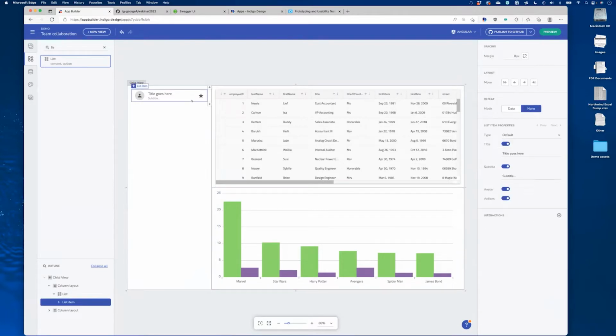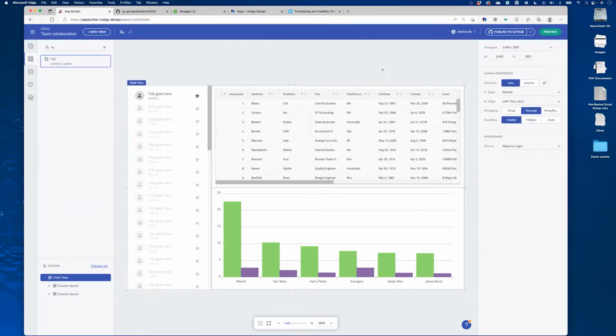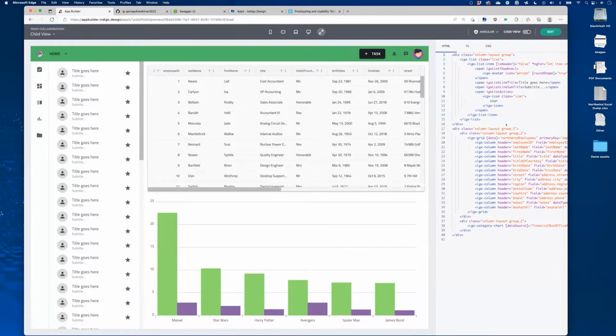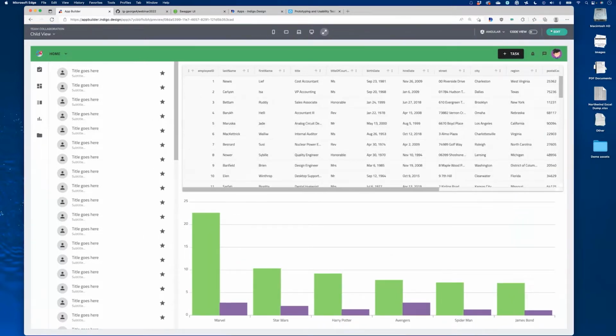And of course, as you know, we have support for data binding. So if I have a list component, I can basically say you need to repeat based on data. I can say you come from my employees table, give me maximum amount of records. And the layout container, in order to get a scroll, I would just say auto, and that's it. I have my layout done. I've added my components in there. And now I don't have to worry about how the resizing or the sizing works, because when I hit the preview, you will see that when I resize my canvas, everything scales beautifully, right? Except the first one, which was a fixed layout. So you don't actually see size changes, but the rest of it would actually resize fluidly.